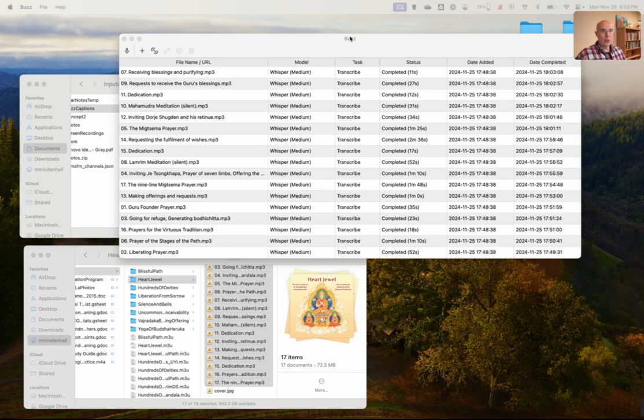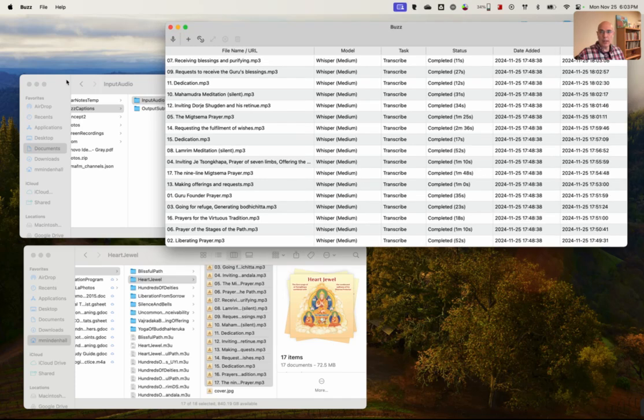All right, so that took about 13 to 14 minutes to go through all of the MP3 audio and essentially have the AI listen to and transcribe what was there into Subtitles files.